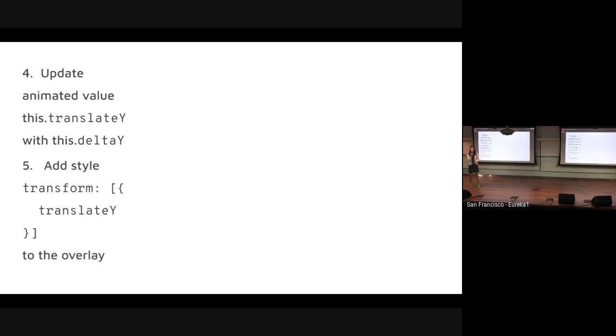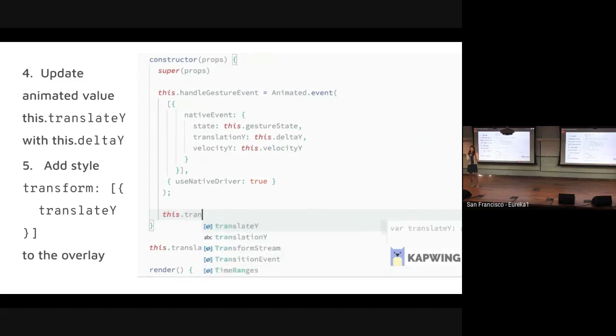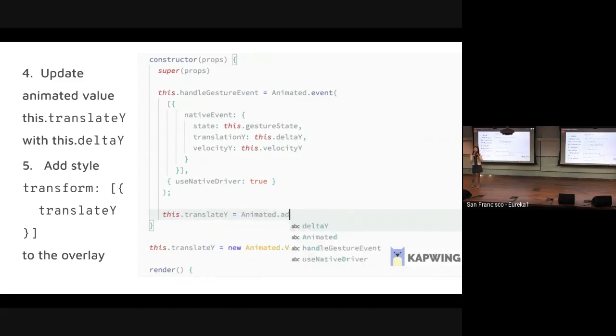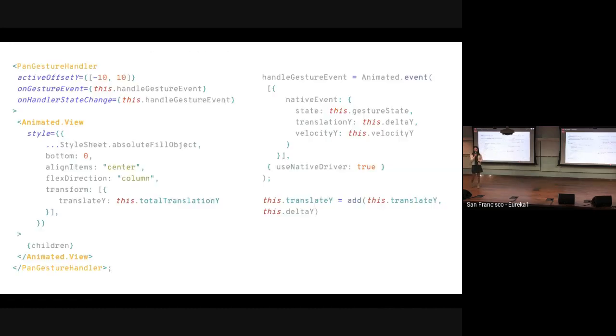And then we add this style to our bottom sheet. So now, if you can visualize for me, we have a bottom sheet that's actually just moving however much the finger has moved. There's no snapping, there's no inertia following the velocity of the finger. But at least we're responding to the gesture event. So this is pretty much all the code to do that.